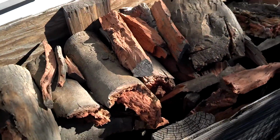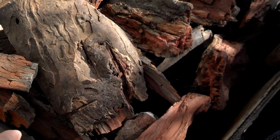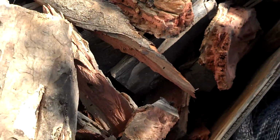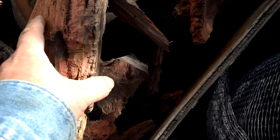So, as you can see, I got some small pieces here, and I got some good-sized chunks here. And as you can see, it's eucalyptus. So, it's been sitting for about 7 to 10 years. It's got some dry on the outside, but it's still tough on the inside.